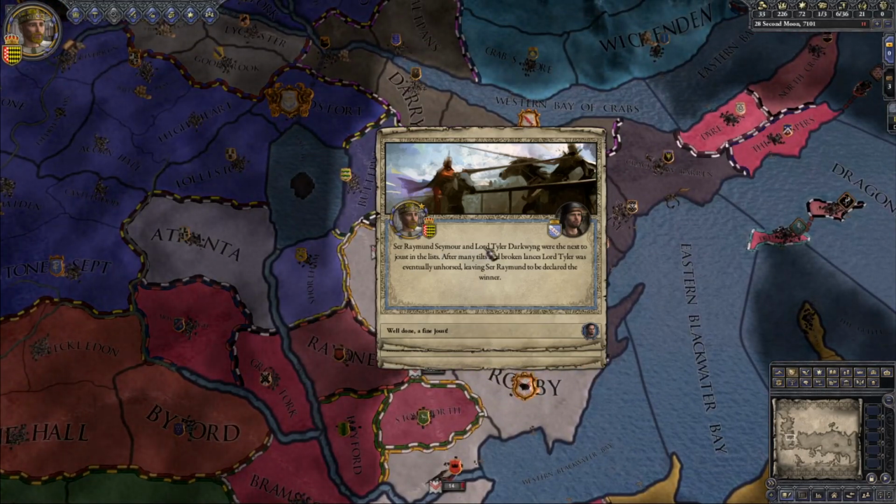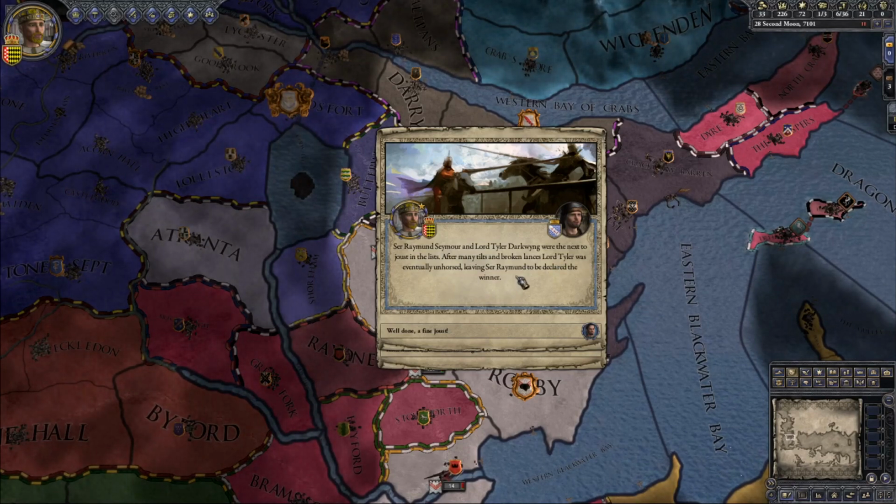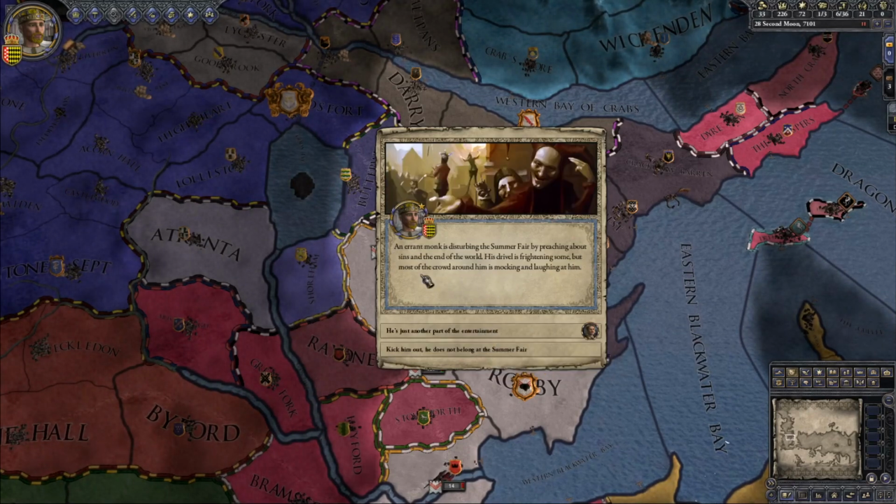So Raymond Seymour and Lord Tyler Darkwing were the next to joust in the list. After many fine tilts and broken lances, Lord Tyler was eventually unhorsed, leaving Sir Raymond to be declared the winner.